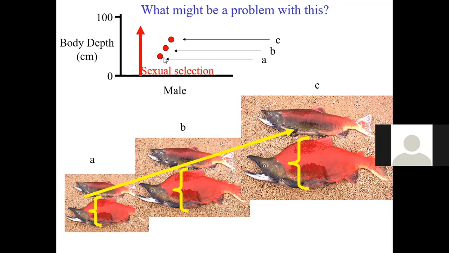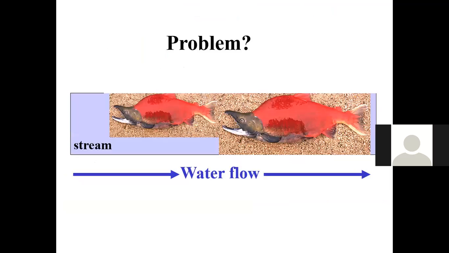So with time, every generation, females are selecting males with deeper backs, these taller backs. And so this female mates with this male, produces sons, and then in the next generation, this female selects the males with the deeper backs. And if you have a deep back, you get to reproduce. If you get to reproduce, you pass down the trait for deeper backs. So as time goes on, with future generations from generation A, B, and C, they get deeper backs. They get taller. Can you imagine that there would be a problem with this? No. Oh, okay. Stick with me. Now, is there a problem?